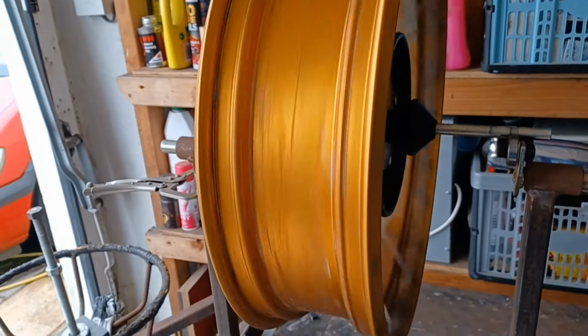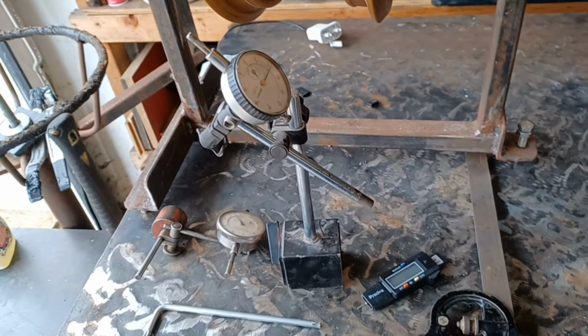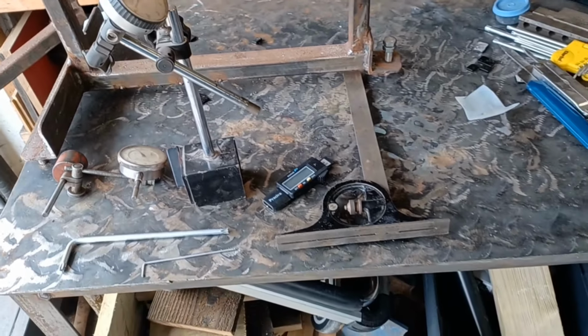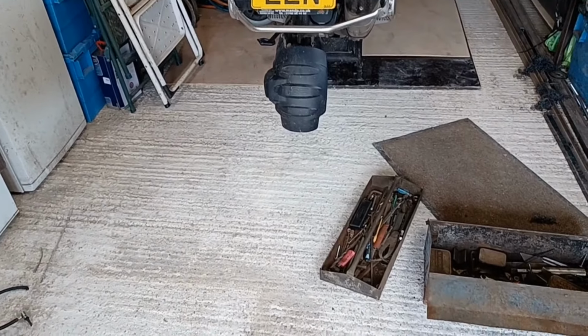By good I mean 5 thou in the ovality of the wheel and less than that on the side to side motion of the wheel. Well happy. Have you seen the price of a new wheel for a BMW motorbike?